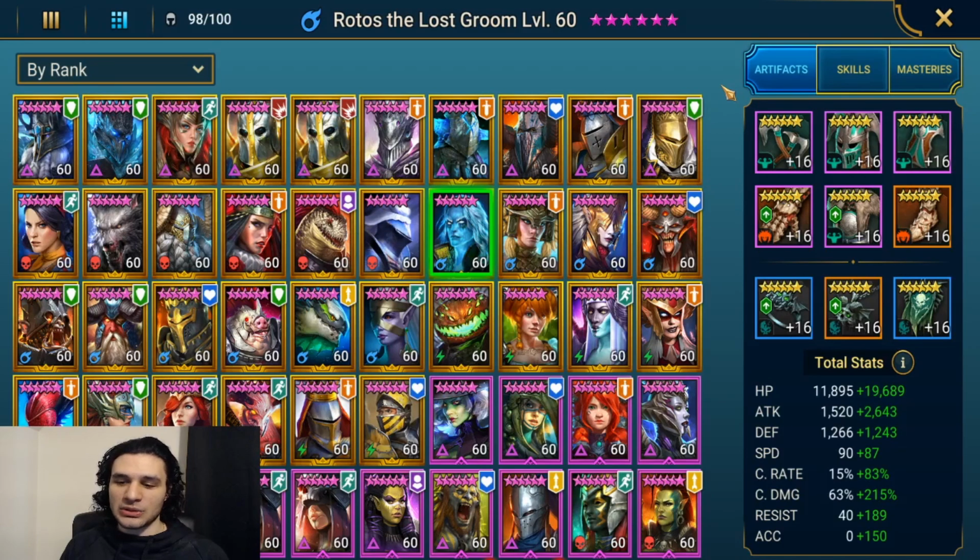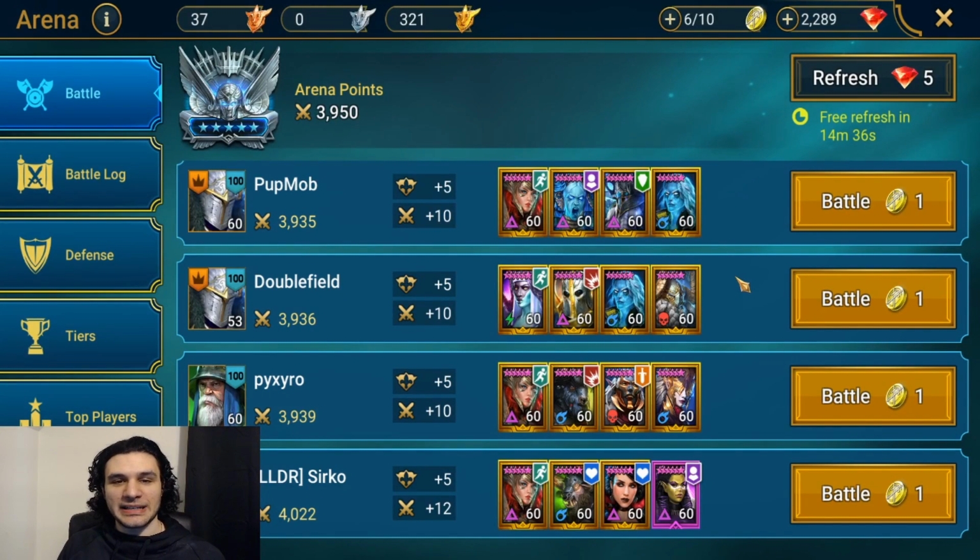So having someone like Rotos with 229 resistance really puts a hindrance, and could be the reason that any turn meter manipulation going onto Rotos gets resisted very easily, just because he has a bit higher than average resistance on him. Alright, so the third point I want to make is knowing how to read your opponent's team.